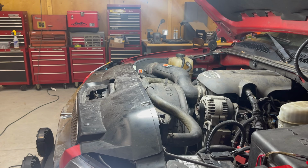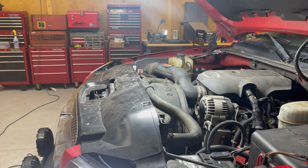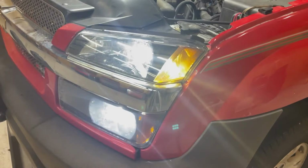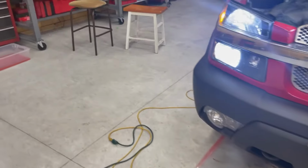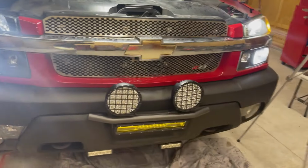Didn't seem like that did much. I could kind of feel it. I'll give it about 5 or 10 more minutes and then see if it stays where it is. If it stays where it is, we're good. While I've been waiting, I fixed these lights. I had spare bulbs. It's odd that both sides burned out at the same time. I don't know, they're both just flashing. Very weird.